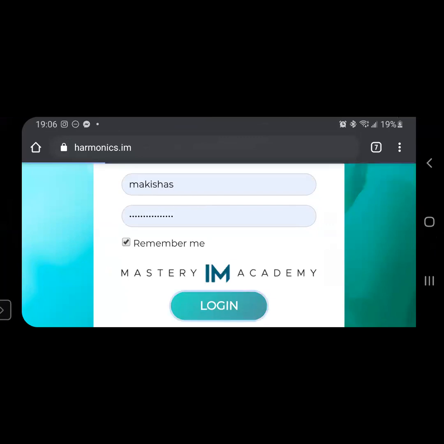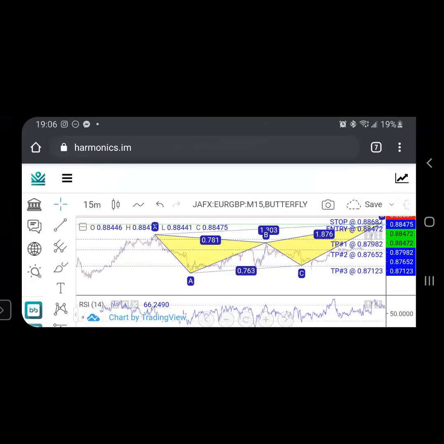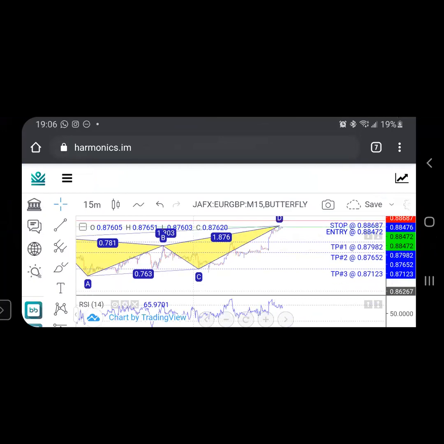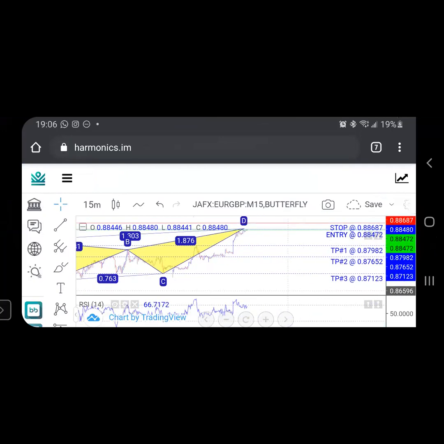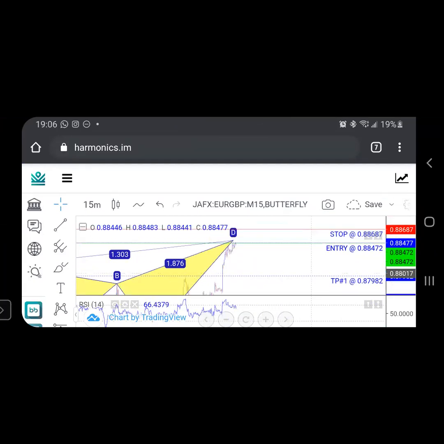This right here is the Harmonic Scanner, what I was talking about. I am doing this from my cell phone. I know a lot of people ask, can you do it from your cell phone, do you need a laptop or computer? This is from the cell phone, because all I'm doing right now is just copying and pasting numbers. For example, some of your trade ideas might come out of here. I'm trying to zoom in so you all can see.